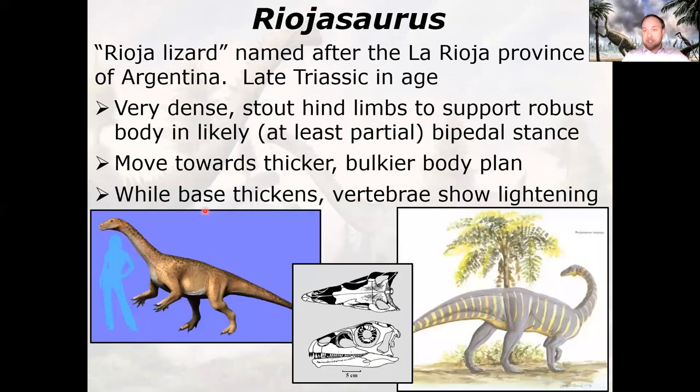All right, so let's talk about some of these core prosauropods. There's Riojasaurus, the Rioja lizard. It's named after the La Rioja province of Argentina in South America, and it's also late Triassic in age. And you see here again, a little bit less competition from those adasaurs, a little bit less competition from those dicynodont herbivores, the large herbivores. They're fading away a little bit.